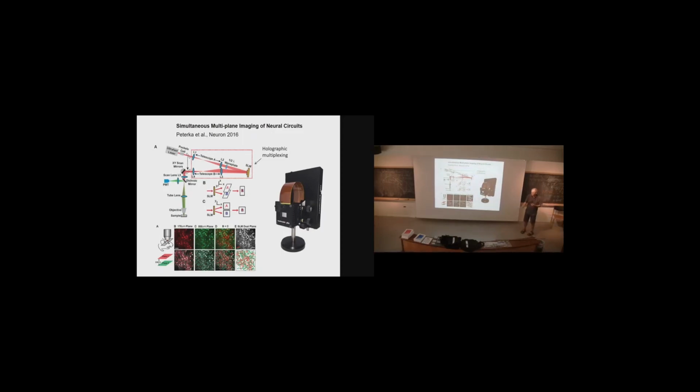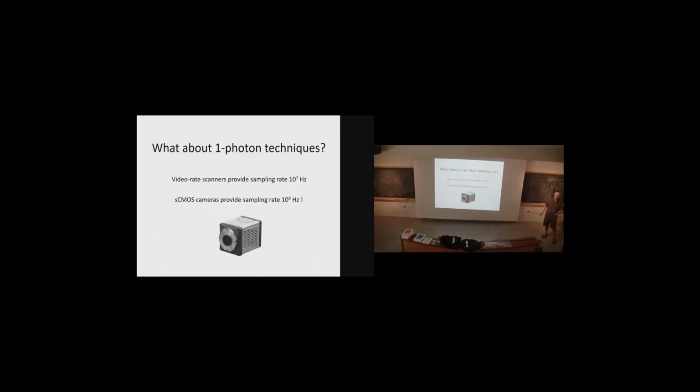The problem is, again, when you take an image, you actually don't know what depth your signal is coming from. It might be coming from two different foci at the same time. In fact, it is coming from two different foci at the same time. So how do you know which focus you're looking at? You don't, because you only have a single detector with this thing. So you may need statistical methods. If these neurons are blinking, you can separate them out in time using statistics and whatnot.